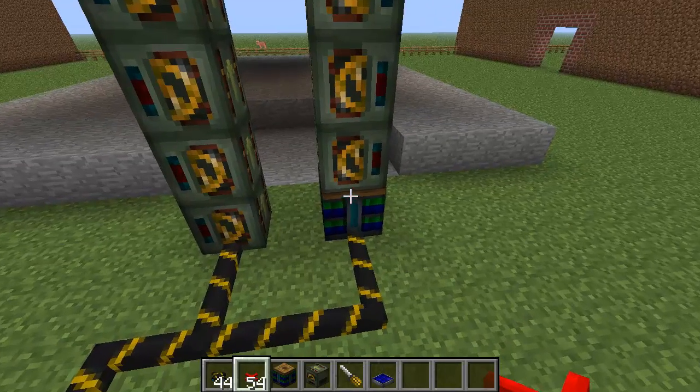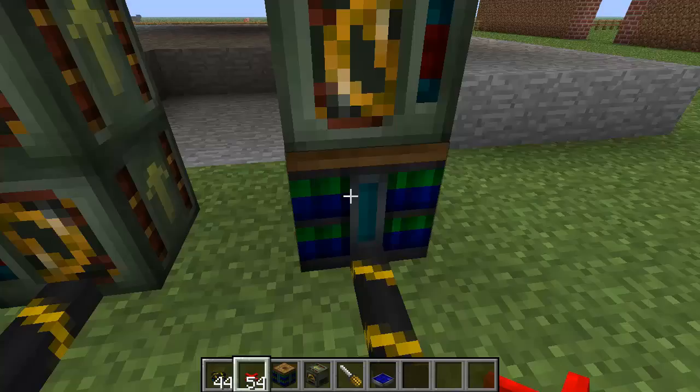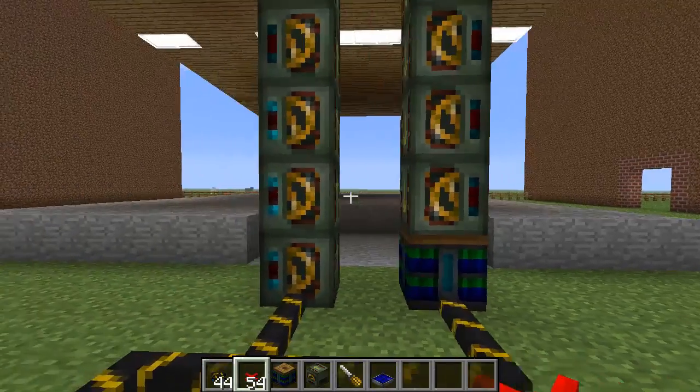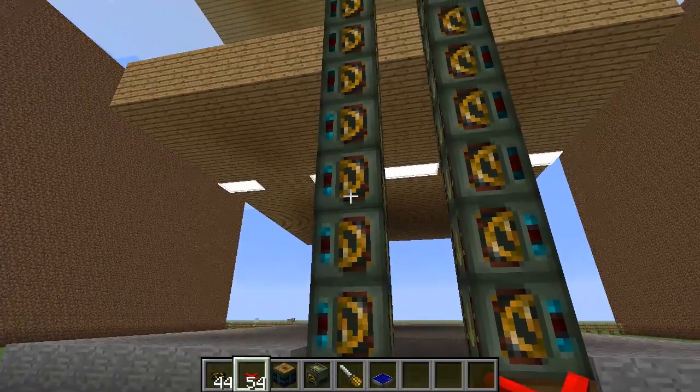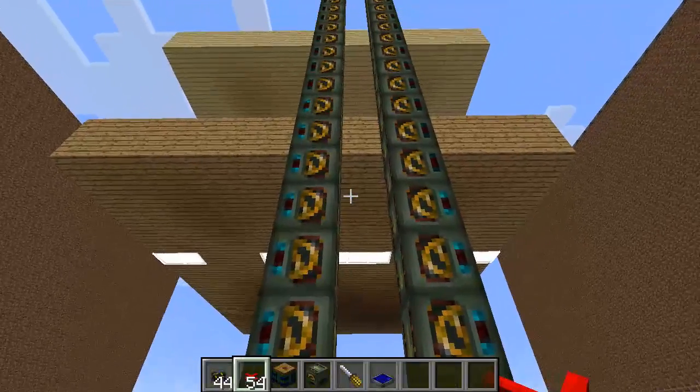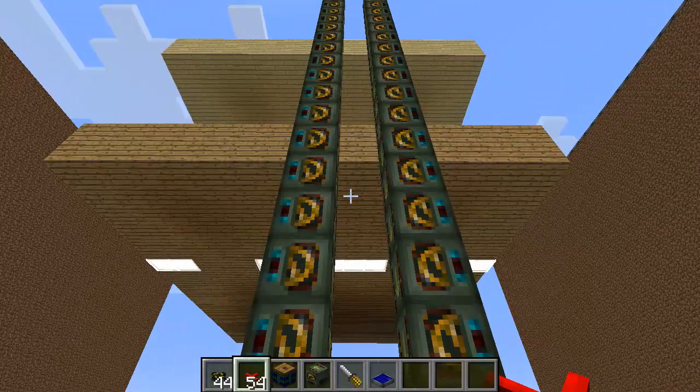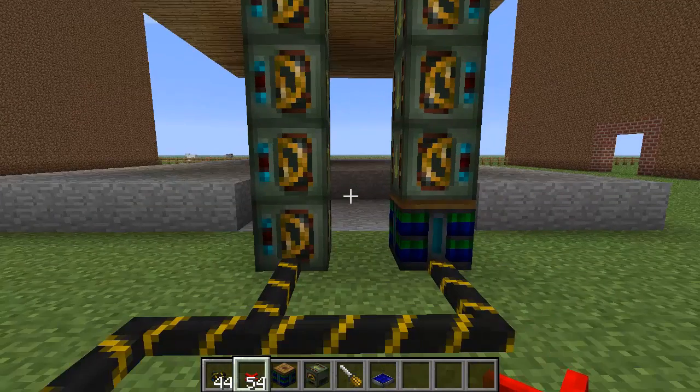As we can see, these are still getting powered up. It'll take a little while for the stack to go. Oh, there goes that side. And now the right is going as well. You can see the little blue lights clicking on. The nice thing is you don't have to connect circuitry for them. They'll power each other as long as they're next to each other.